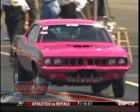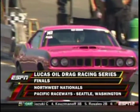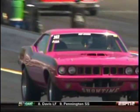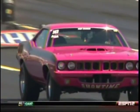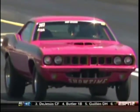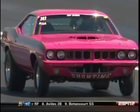It's a somber weekend here in Seattle, but one that continues to race on. And man, how about that Showtime wheel stander? Yeah, it's a great deal for Larry Hill and his wife, and they decided to come all the way out here from Kentucky. 40th anniversary. They said, maybe we'll go on a cruise. Said, hey, maybe we'll go on the Western Swing, and they drove out here, and they're just enjoying life.